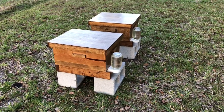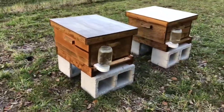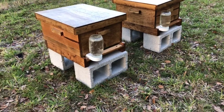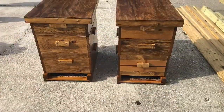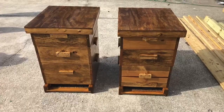We've been super excited for a long time to get started with beekeeping. We built these boxes a few weeks ago, stained them, and coated them with multiple layers of polyurethane. These are just the brooding boxes and each contains its own queen. These are what the boxes will look like in about two weeks when we add the honey boxes on top of the brooding box.